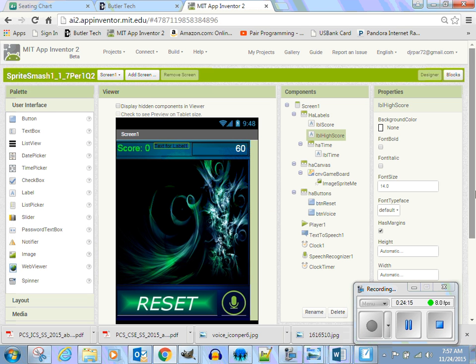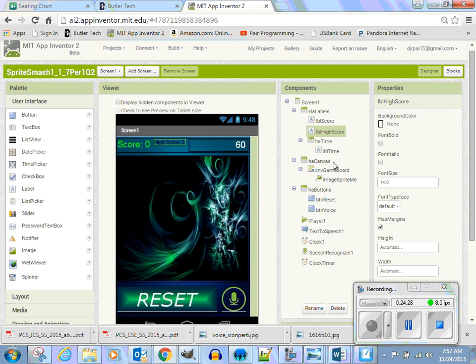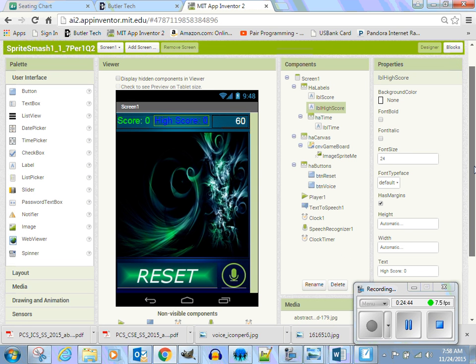Okay. And I will go ahead and put in here high score. Okay, and let's make that 24 like the other ones. And what color should that be? Maybe a blue. Nice pretty blue. And that's kind of hard to see, but I kind of like it.